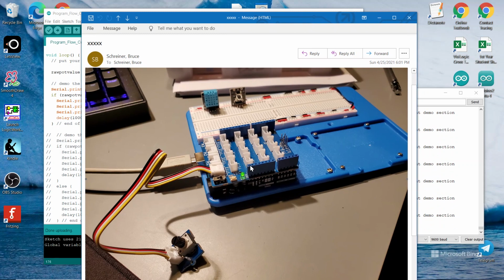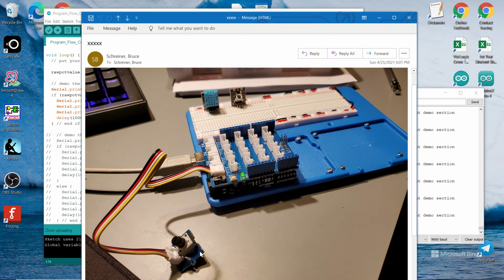So what you see in front of you is a really nifty setup. This is a shield that connects on top of the Arduino Uno board, and it's called a Grove shield. It is a very simple way to, instead of running wires to each one of these little pins to interface things, you buy these sensors, all kinds of different sensors.